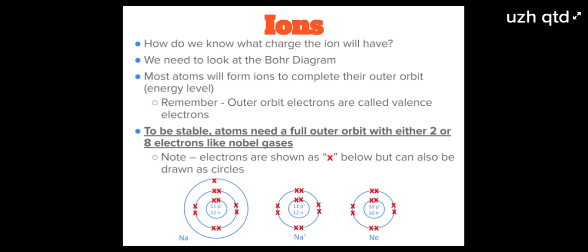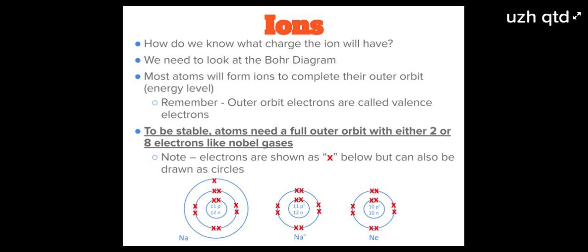As a note, previously we drew the electrons as circles, but I thought that the red X's would match the tone of this lesson better because we've been working with red as the color for electrons this lesson. So here we can see sodium with its 11 protons. That's an unstable atom. In order to become stable, this atom of sodium is going to get rid of its final electron in that third energy level.